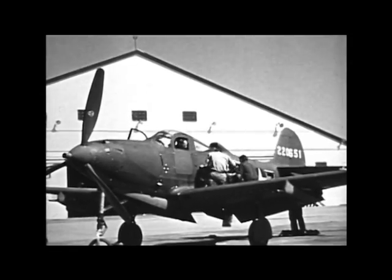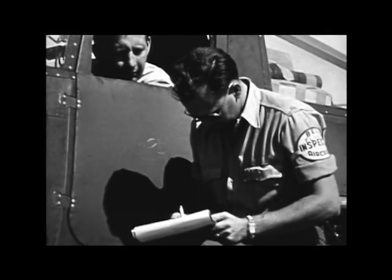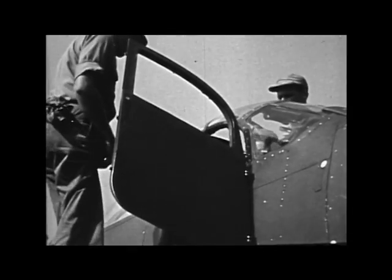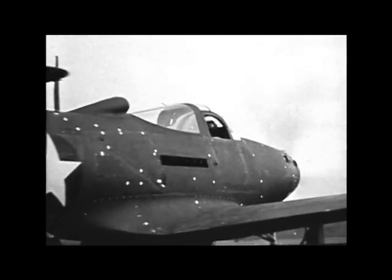Then after another run-up, the ship is checked again at the combat hangar, and it's ready for the initial flight line. It's the test pilot show from now on. This is Johnny Wilde, and the crew chief getting him set is Manly Knudsen. The flight inspector for this ship is Dan Campion, and between the three of them, believe it or not, they know every knot and pull, every rivet in the airplane.